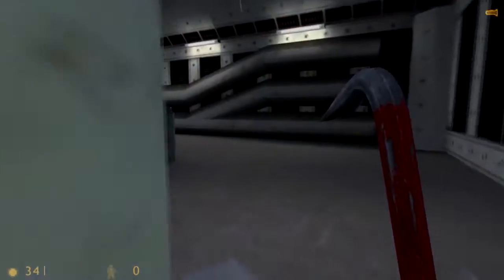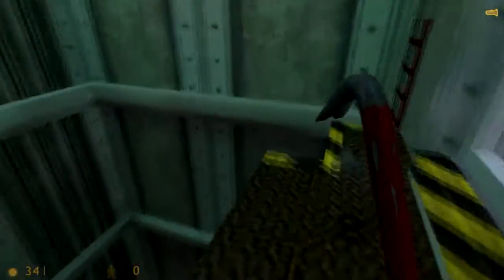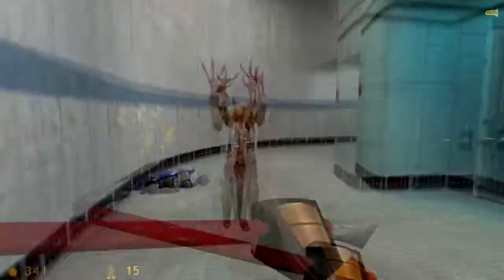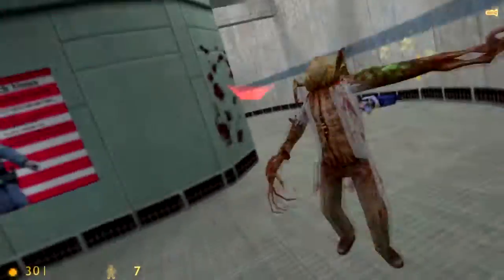There we go. My favorite weapon. Ain't need no ammo with the crowbar. Old Faithful. There's gonna be a creepy mutant. Oh, here it is. That feels nice. Okay. All right.